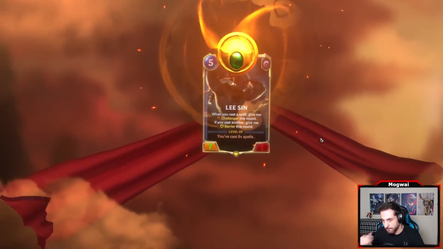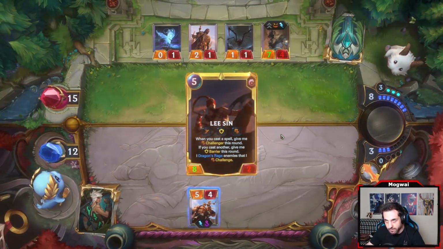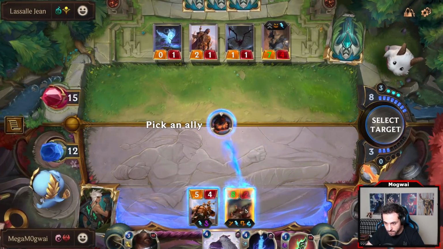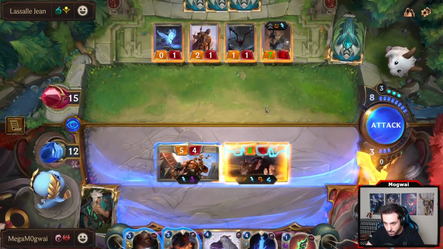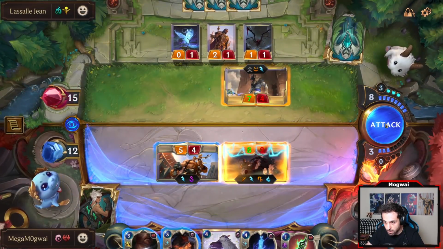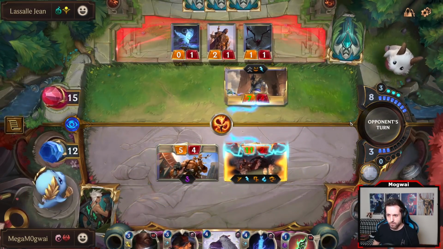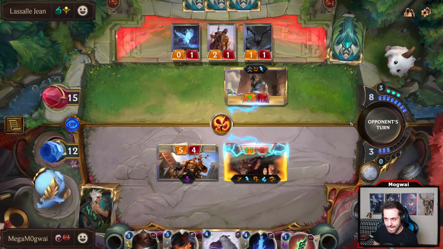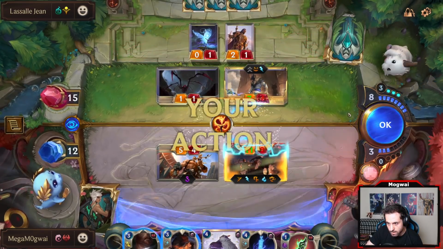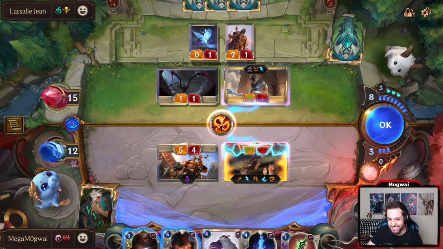Let's go for it. Dragon spirit awakens. I'm just counting. I'm thinking about Rite of Negation. I'm thinking about a lot of things, but we're gonna do this. Prepare yourself. I give you muscles! We're going for the attack. Oh, we just kill him. No need for Flurry of the Fist. Huzzah!